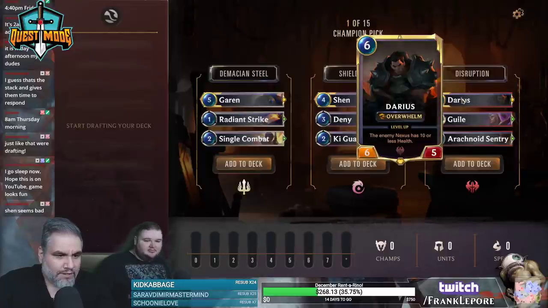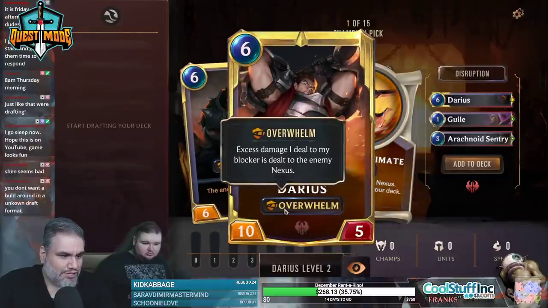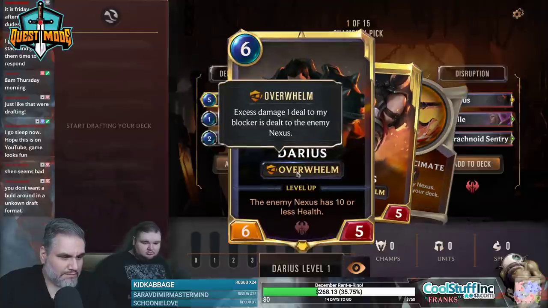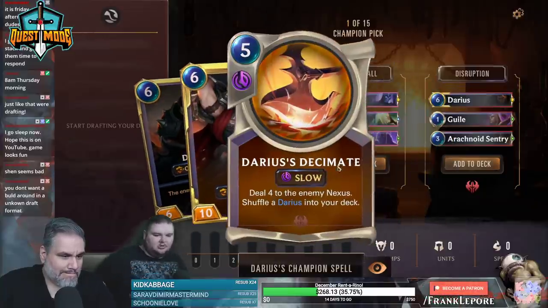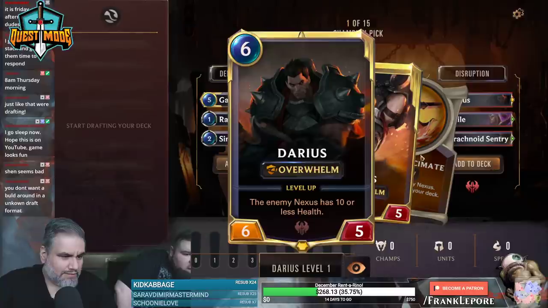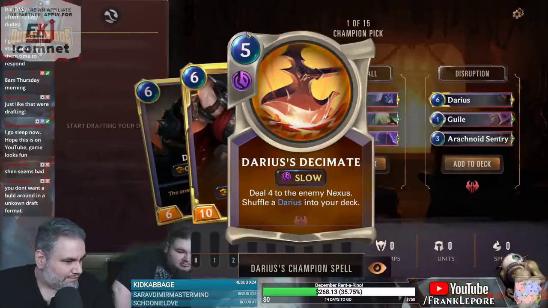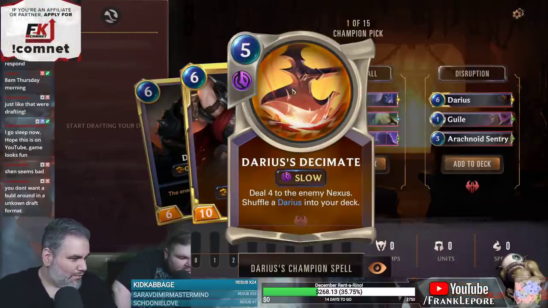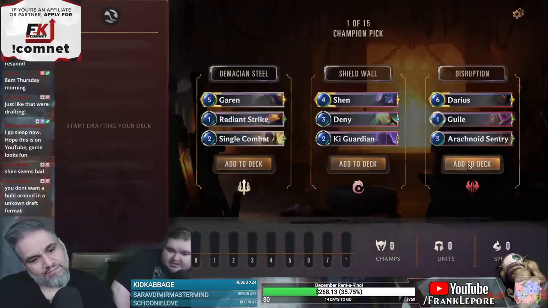All right, what does he do? The enemy Nexus has 10 or less health. He levels up. His level up is 10-5. Excess damage dealt to a blocker is dealt to the enemy Nexus. So he has Trample. Overwhelm is Trample. That's good to know. So he goes from a 6-5 to a 10-5. And deal 4 damage to the enemy, shuffle a Darius in your deck. Oh, that seems pretty good. You can just draw more Dariuses. I like a Darius. You don't want to build around an unknown draft form. Yeah, that makes sense. I can get behind that. You like Darius? Yeah, he seems alright.